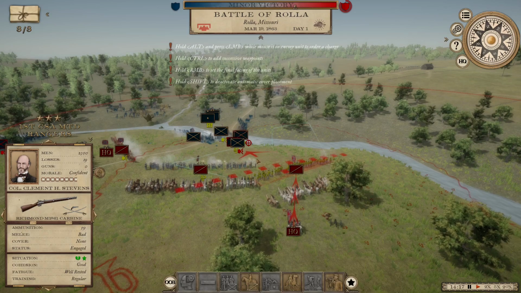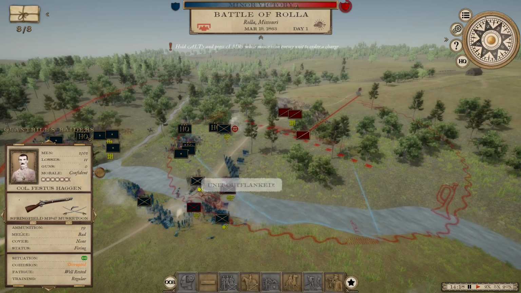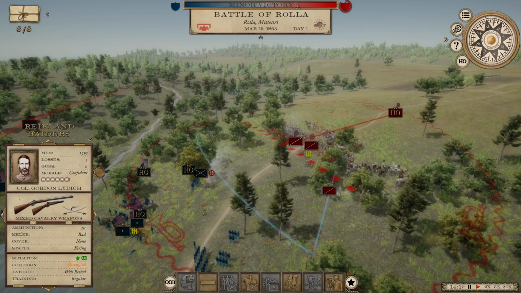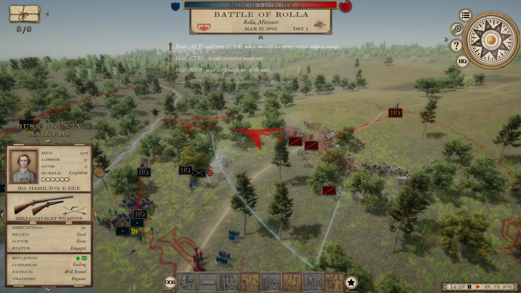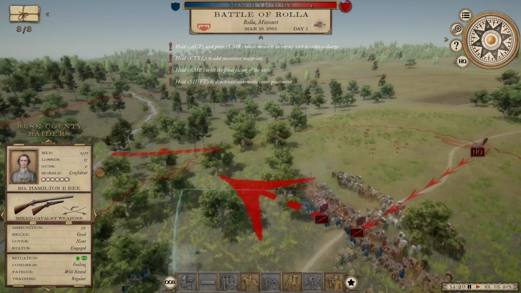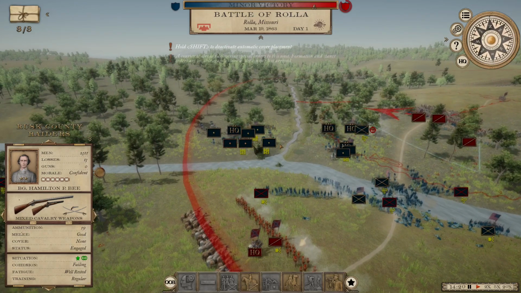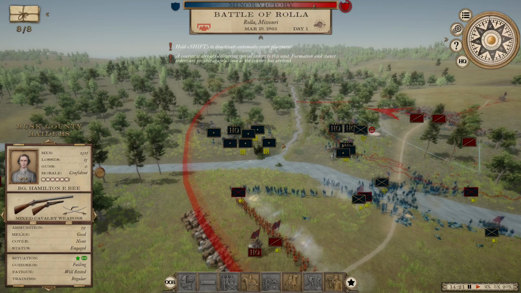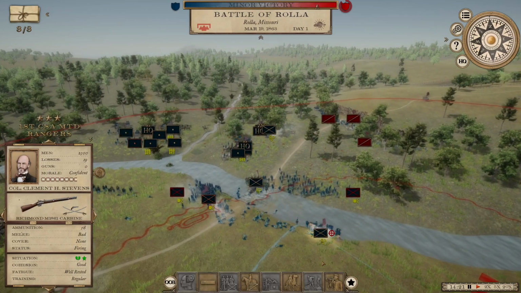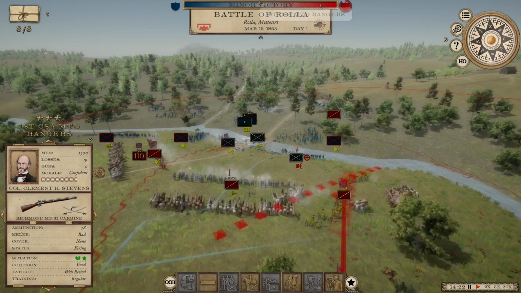I'll order you guys up a little bit closer than that. There we go, get some shots in there. You move out that way. I don't know why you're trying to pathfind in that direction. Need him coming back here to start hitting this artillery. That's it. This army's broken. Now, it should be an easy thing to pursue and get them out of Missouri.